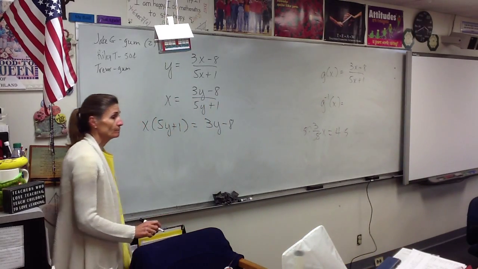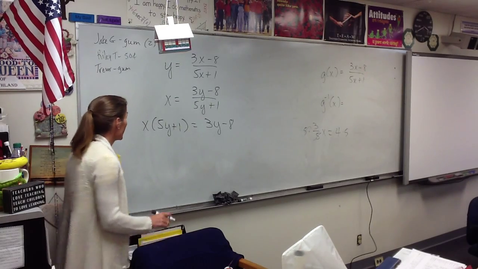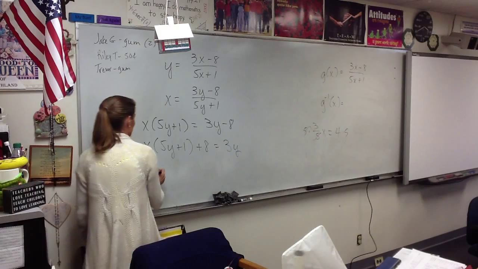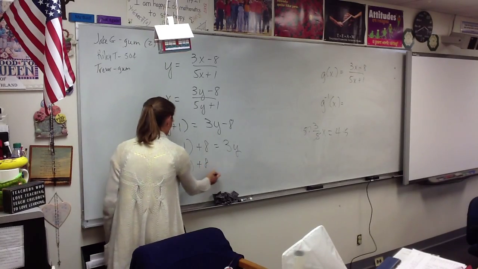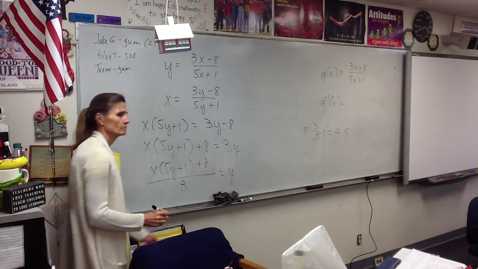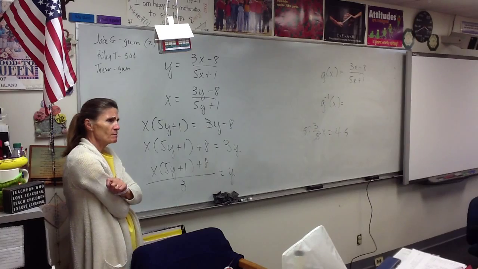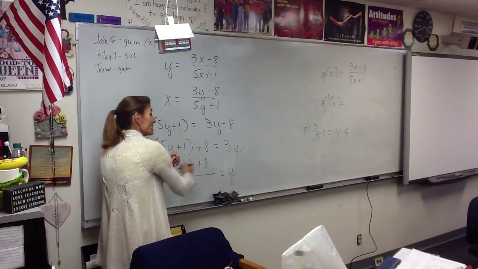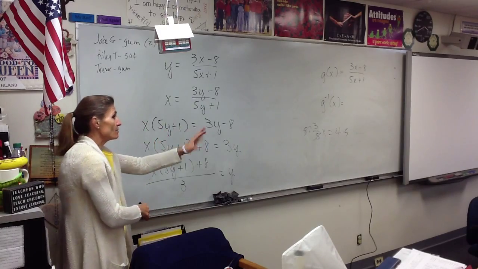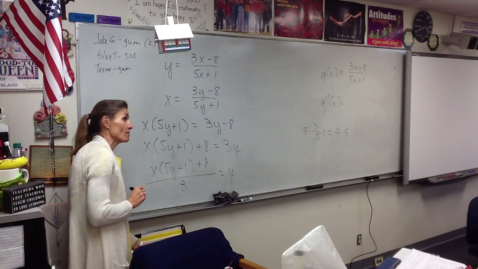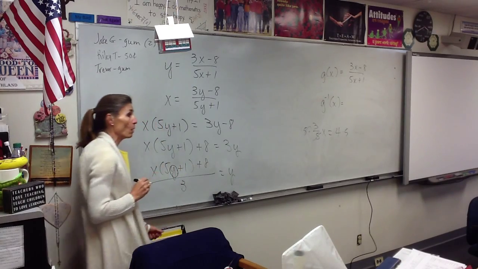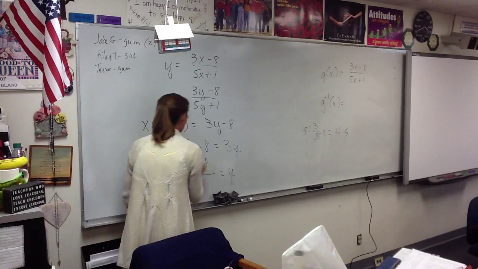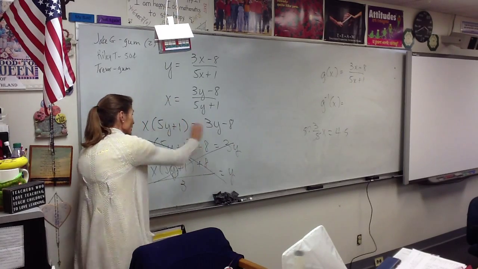Okay. All right, suggestions? "Add 8." Add 8? "Divide by 3." What do you think, peeps? "I don't like the Y." I mean, yeah, that's right. This is kind of messy. We could clean that up a little bit, but that's not the problem. The problem is we're supposed to be solving for Y, and we have a Y. Right? So I think we need to rethink this. Back to the drawing board. What do you want to do here?